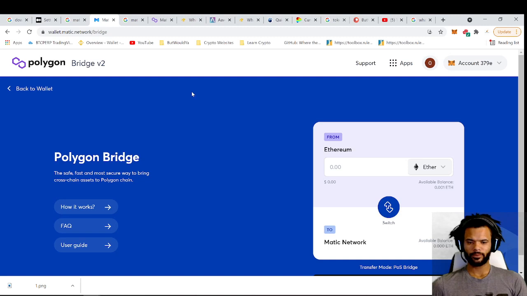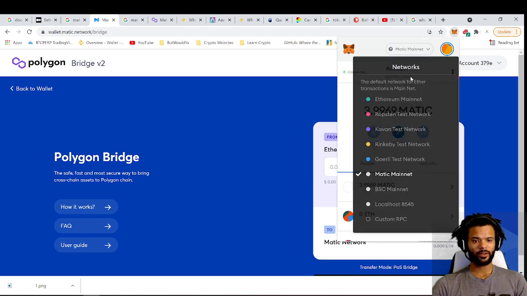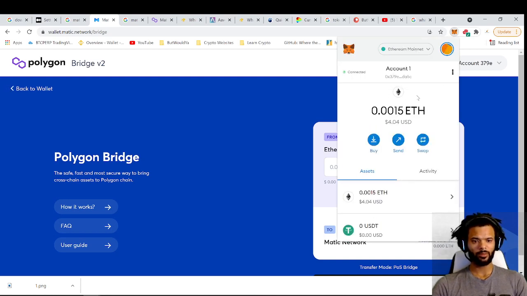Easy enough, right? So now, quick recap. I'm going to do several recaps because it can get frustrating and annoying and upsetting when you're doing this, so bear with me with the recaps. So first, we downloaded our MetaMask. We set that up. Next, we added the Polygon/Matic mainnet. We set that up. Now we're good. Now we are on the Polygon bridge website. Again, what this is going to do is it's going to bridge our Ethereum mainnet. So it's going to be able to swap funds from our Ethereum mainnet to our Matic mainnet.